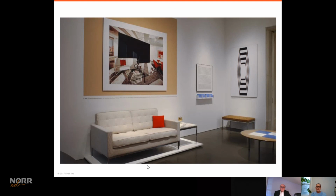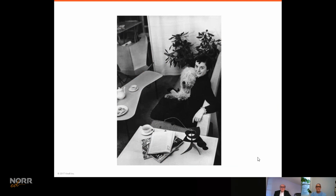She also showed her diagram of the conference table desk, which doubled as an abstract composition in black and white. That you'll see it along the left far back. As in all of her work, Florence Knoll knew exactly what she wanted and how to get it from the very beginning of the project.